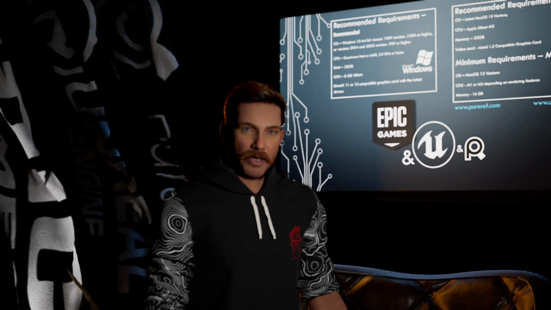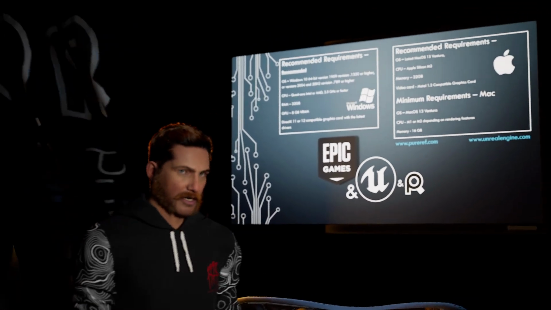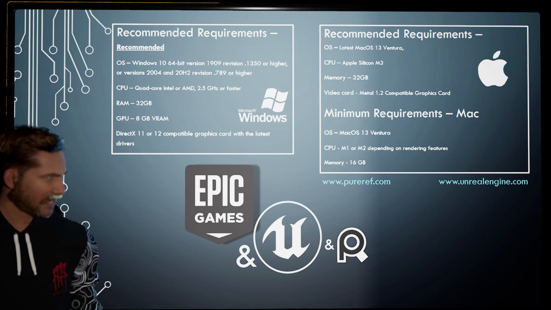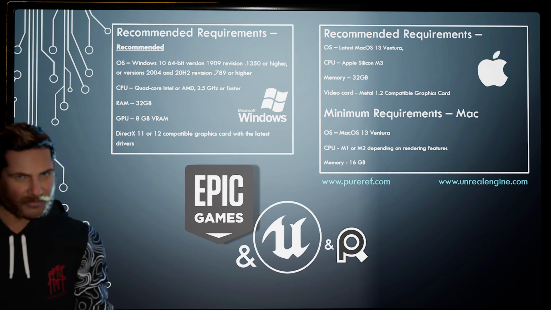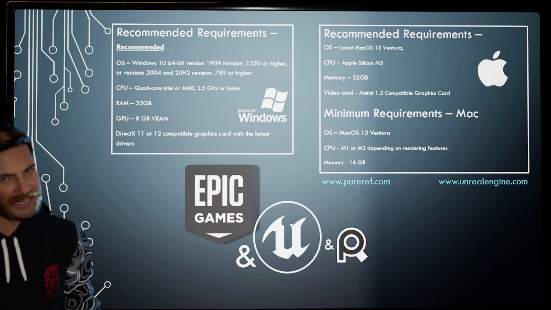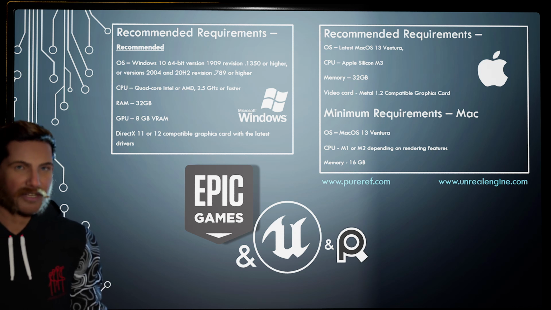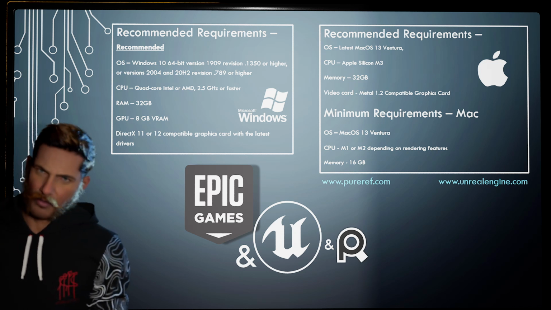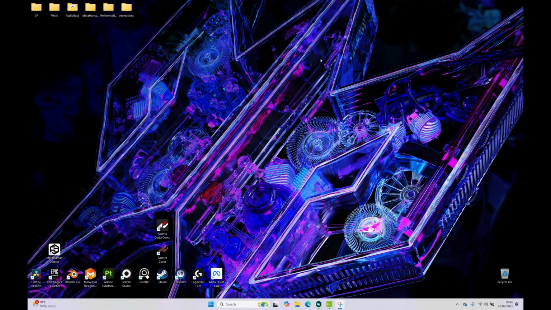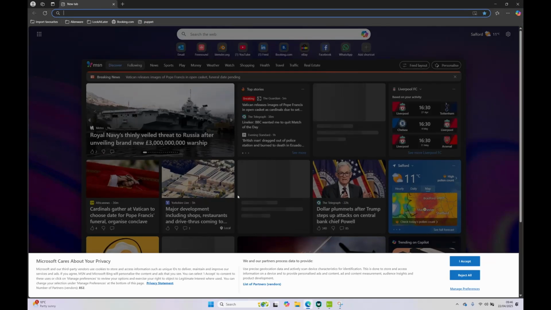So we're now going to install Epic Games, which is needed to install Unreal Engine. And you'll also notice I've included PureRef just here, okay? That's because PureRef runs on absolute potatoes. It doesn't really have any system requirements. You just need an operating system. So let's just do all three together and move forward with a little bit of haste and get into the fun stuff, shall we? So as before, we are going to go to our chosen internet browser.